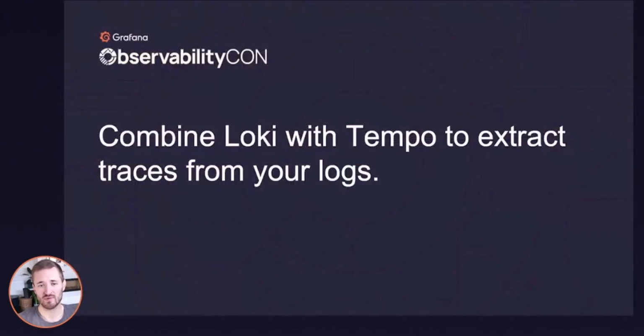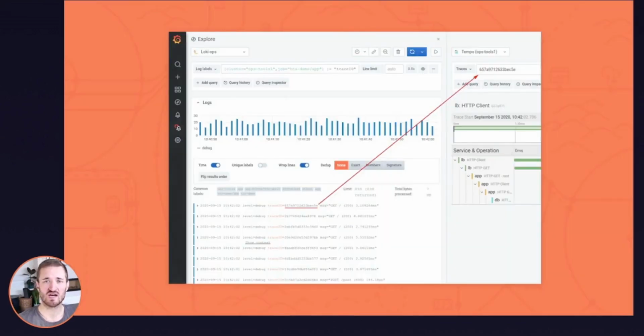Combining Loki with Tempo to extract traces from your logs is one of the most powerful and exciting features that we have the ability to leverage in our observability stack. What's so exciting about this is that you can pull out trace IDs from your logs, and in the Explore for Tempo, you can see them right there and have a side-by-side view. I mentioned earlier this idea of a single pane of glass. Well, it's really epitomized by being able to work with these two different types of tools within Grafana and interchangeably pull out the data that you need. And this is a super exciting experience as an SRE.